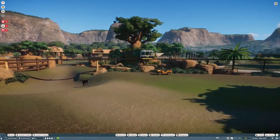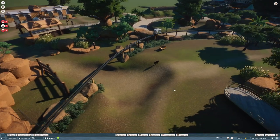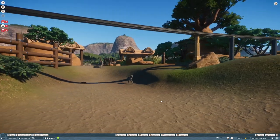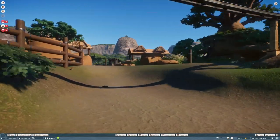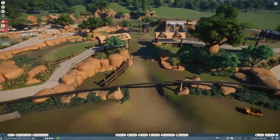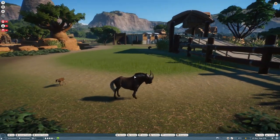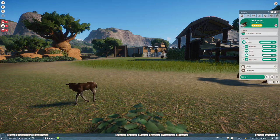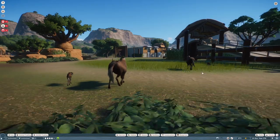And like I said, if you haven't caught any of these episodes lately, I've dug out this little trench now, and the giraffes, the zebras, here comes a little baby zebra. They can all go underneath the monorail now. Here comes a little baby. They're just trotting all over the place. There's another little baby. Little wildebeest baby. Pretty cool.